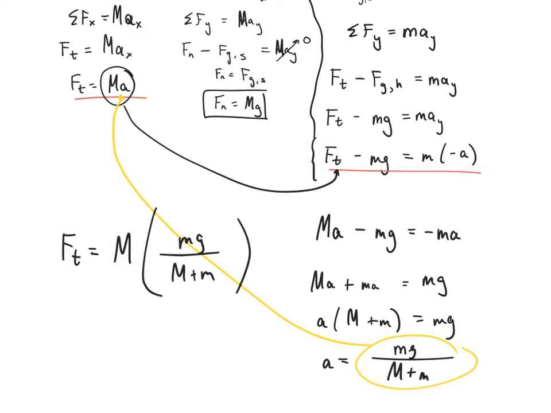There's going to be no tension in the rope. So if either of these masses were 0, tension automatically becomes 0, according to my algebraic solution. Okay? Again, the numerical part doesn't really matter.